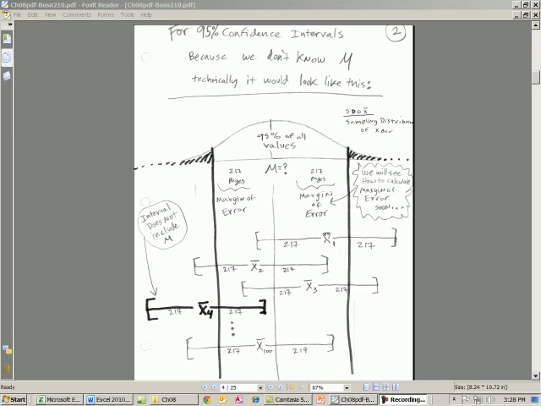Let's talk a little bit more about that 95%. For 95% confidence intervals, because we don't know the mu, technically would look like this. Sometimes our interval would contain mu. We don't know this mu. Here's the sampling distribution of X bar up here. But down here, we calculate based on our sample mean, our interval. Notice this one theoretically contains mu. This one contains the mu. So does this one. But this one does not. So if you were to create 100 similar intervals, 95 would contain the population mu and 5 would not.